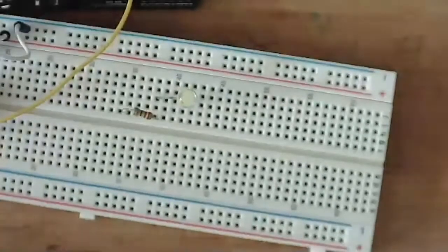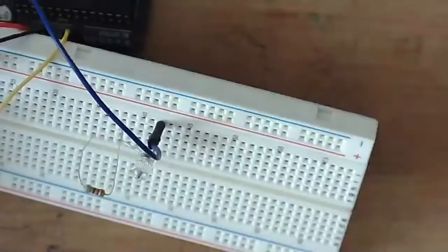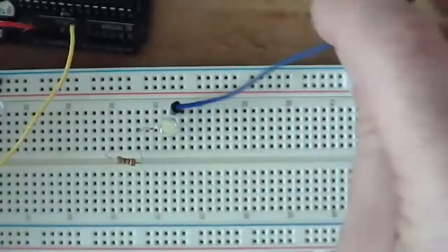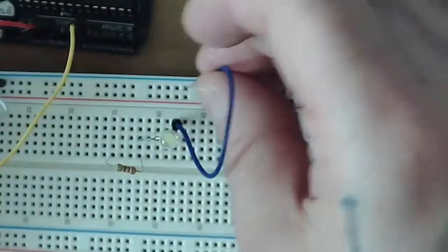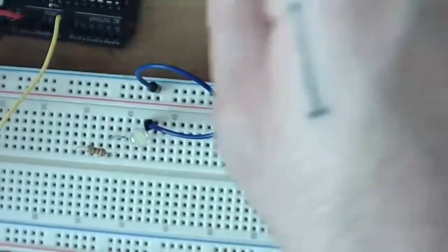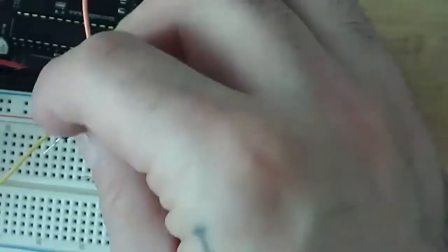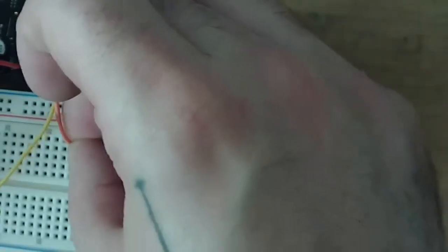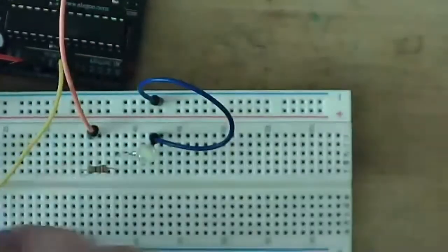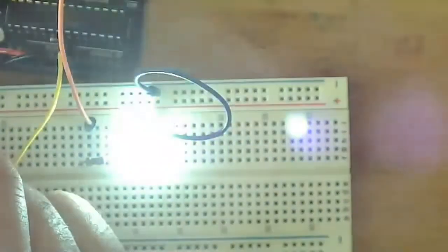Now, we're going to connect our LED up. The ground side, I'm going to connect a wire to, and I'm going to connect that to the ground rail on the breadboard. And then after that, the last thing that we need to do is plug our wire that we have into pin 3 into the row that has our resistor in it. And then bingo, bongo, got an LED.